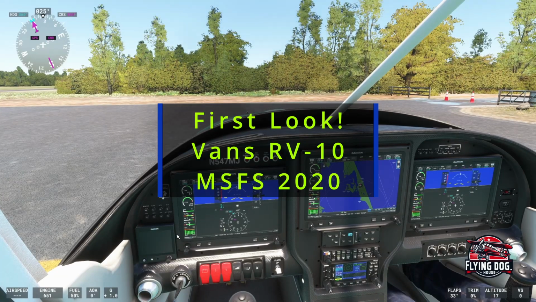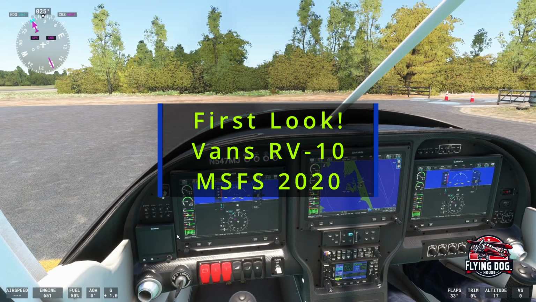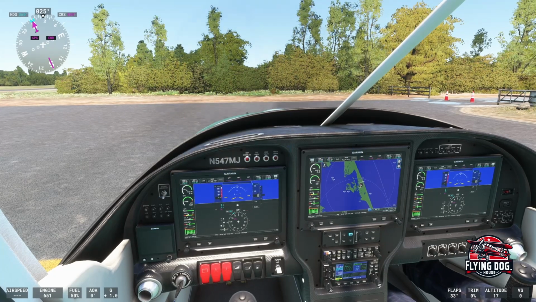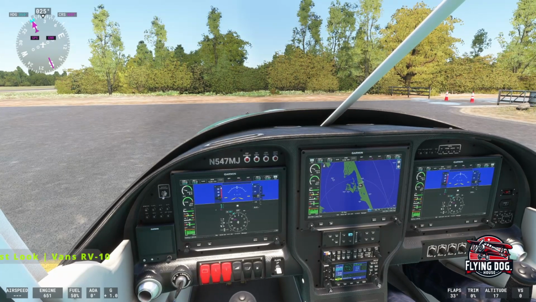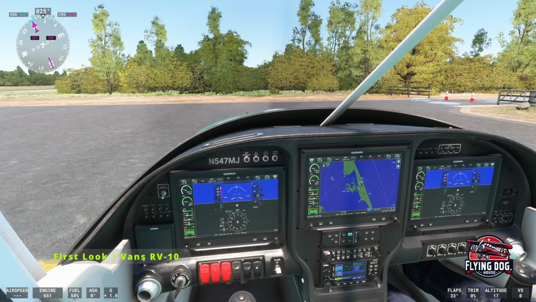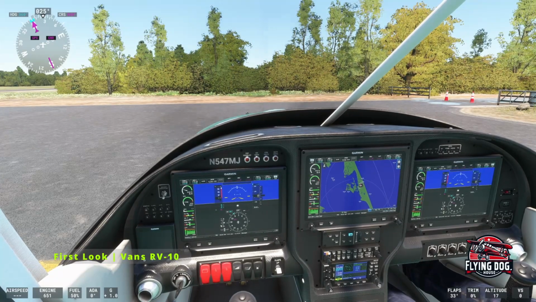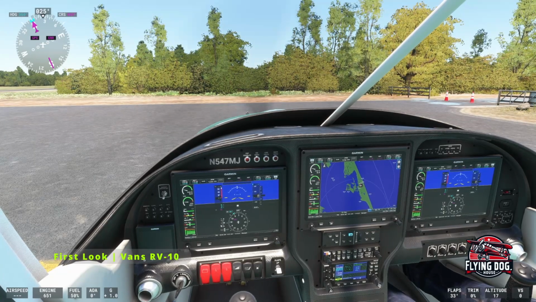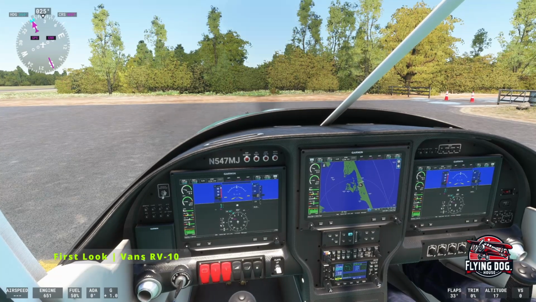There's some things you have to do in a specific sequence, and I'll leave it at that for now. But anyway, it'll take a minute, but once you get used to the process, it's fun. All right, so we are going to make our way over to the end of the runway, and then we'll go ahead and take off.